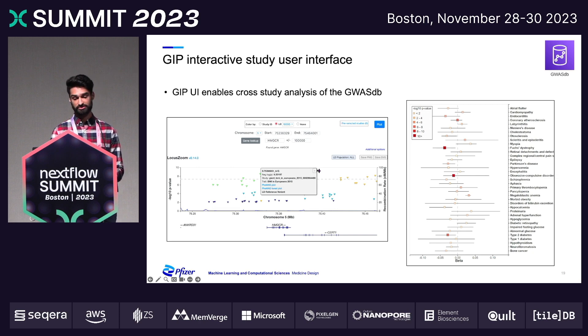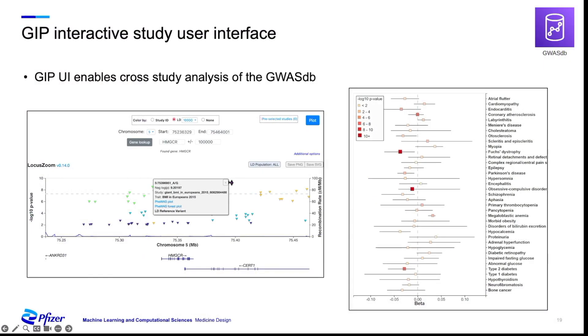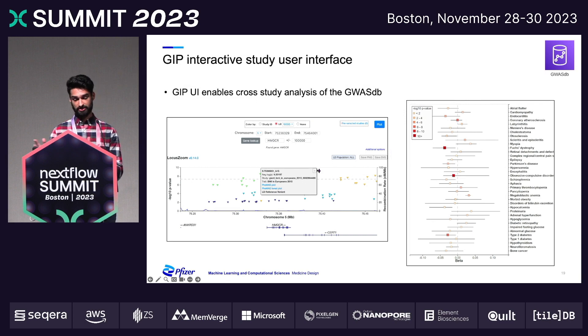These are two screenshots from the user interface. The graphic on the left is a locus zoom plot — you take a phenotype of interest and it returns all of the variants associated with a specific gene or locus of interest. It's fairly performant; you can query hundreds or thousands of studies in a matter of seconds. You can also select one variant and generate additional visualizations such as PheWAS — I've shown a PheWAS forest plot where it shows associations of that variant with other phenotypes. Within the drug discovery context, this is important because if you're targeting a variant that affects kidney function, you don't also want it to increase blood pressure or be associated with an adverse phenotype, which could lead to unintended side effects.